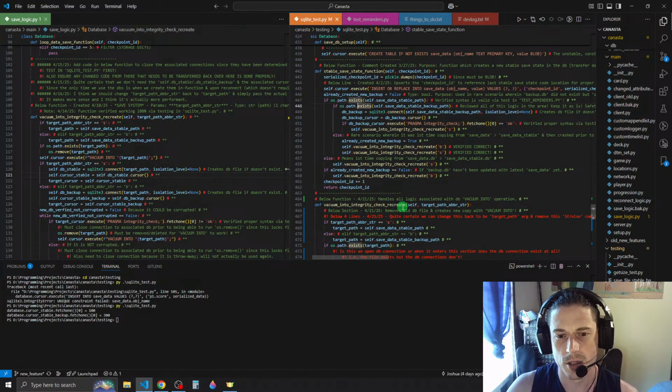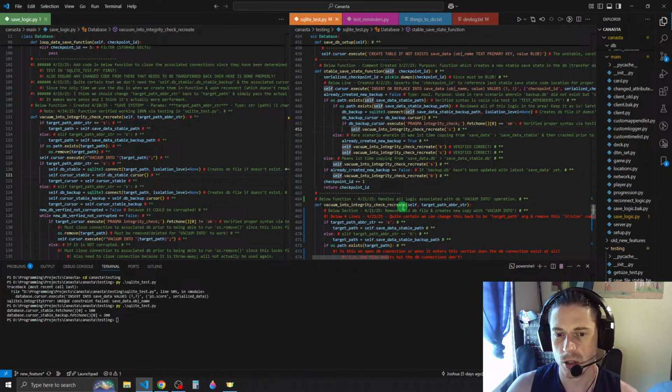So if stable exists, we check to see if backup exists as well. If both of them do, then we create a connection to the backup, a cursor. We check to see if it's okay. If it is, then we have a valid backup at least to fall back on.